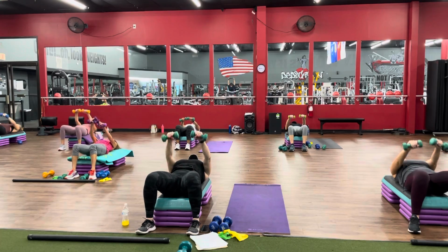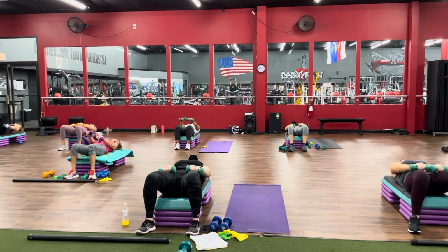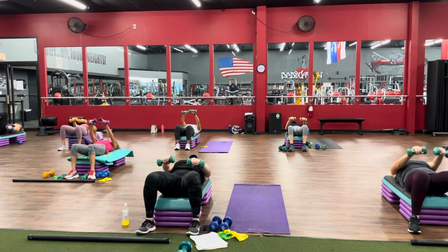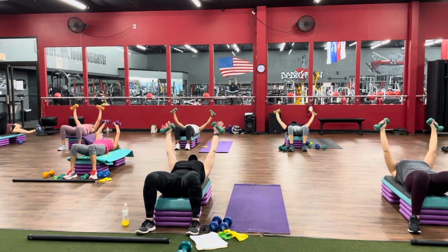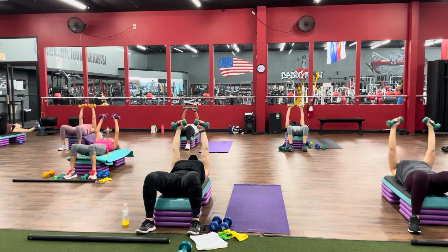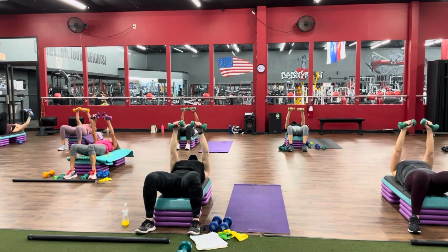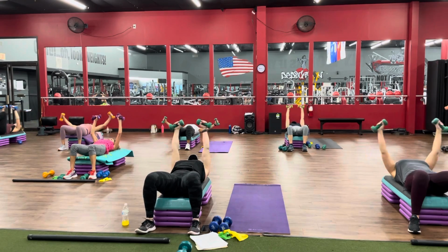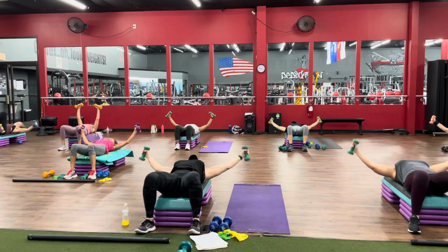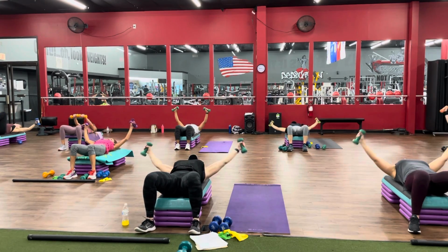Down, up. Arms are straight, and pull up, up, out, good, nice and slow, don't go too fast, do the movement, good, there you go, out, in, down, down, up, out, in, good, up, out, good. Let's go. Out, in.